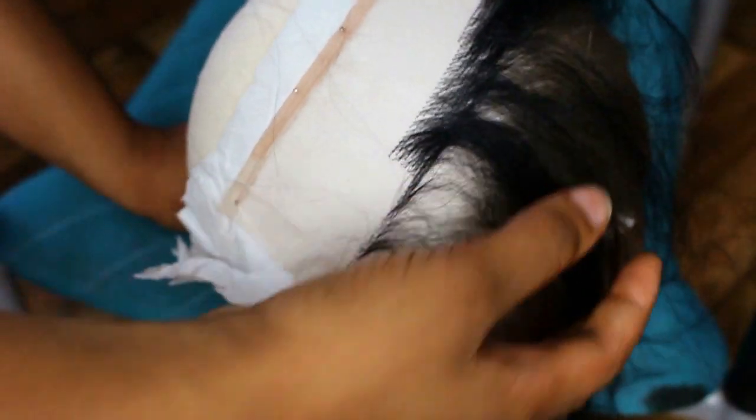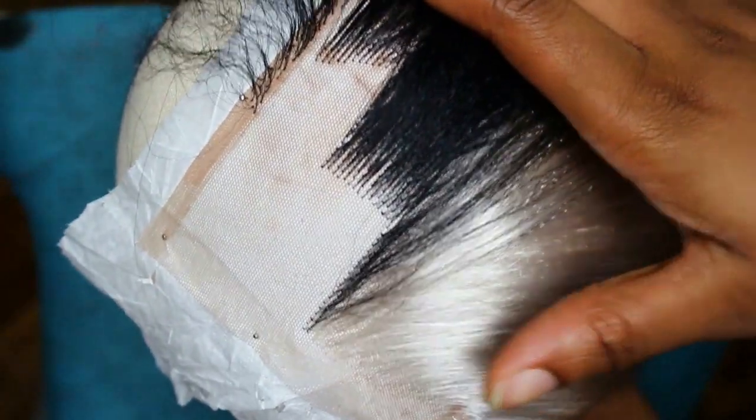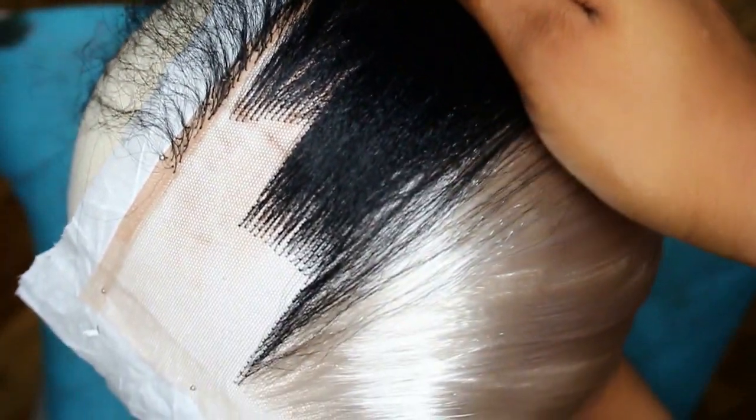So this is some minutes later. As you can see, you can really see my ventilation process. I do line after line, and this is some hours later. As you can see, very neatly done. Take your time while doing this. Don't rush.